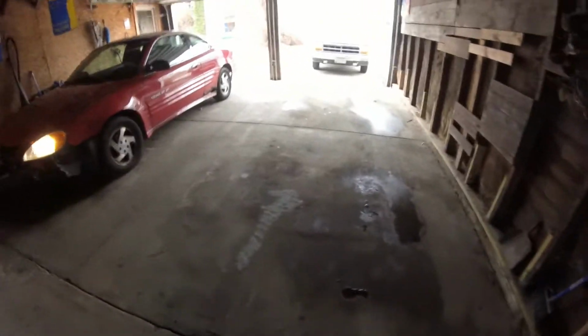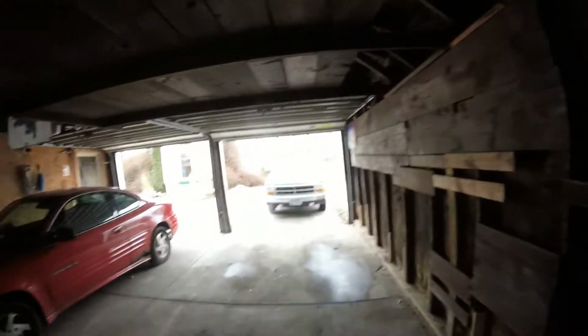Alright, I got the truck backed out, hit a little spill here, so I went and poured cat litter down on that. Let it warm up for just a second, get some of that oil circulated a little bit, and go out to the hardware store and get some bolts. And I also started this thing just to let it run for a little while because it's been sitting for a couple weeks now. So I'm going to let that thing run, get all the way up to operating temp, shut it off, close doors, and run out to the hardware store, get some bolts, and then we'll start working on lights. Alright, I am back.